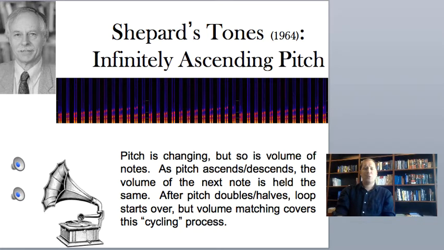Using a feedback loop, he changed the pitch, but he also changed the volume of the notes. As the pitch ascended or descended, the volume of the next note in the sequence was held the same by Dr. Shepard. After the pitch doubled or halved, depending on which direction he was going, the loop starts over in his recording. But he matched the volume to cover this cycling process. And in so doing, he gives a false, illusory perspective that the pitch is going on forever and ever up or down. Take a listen, see what you think.